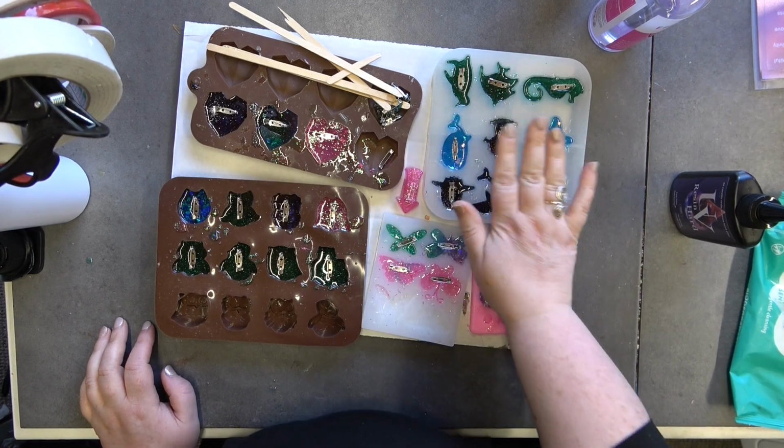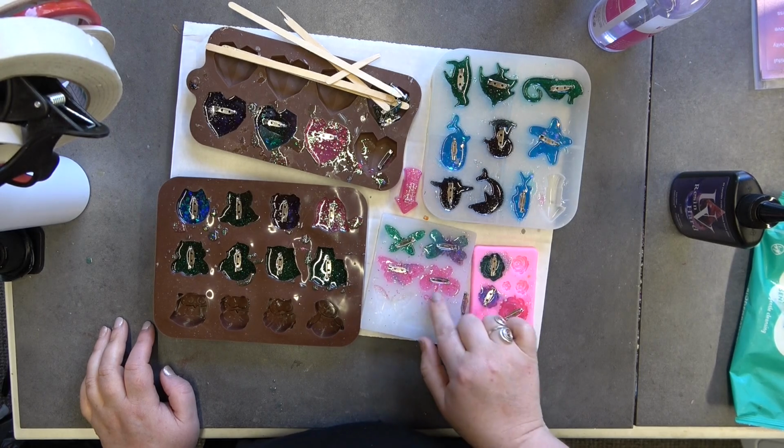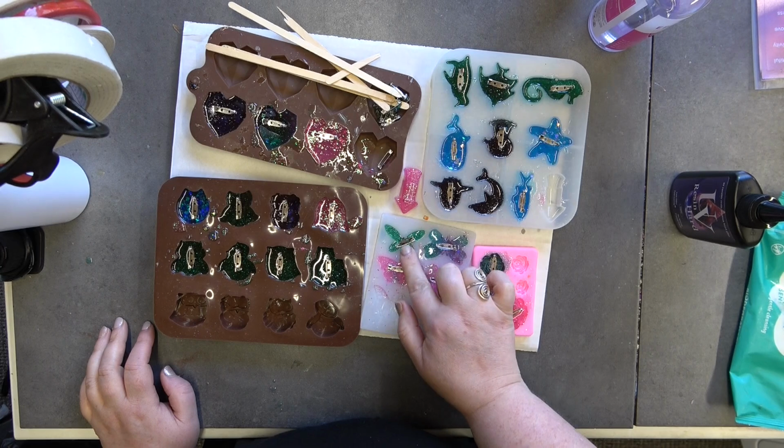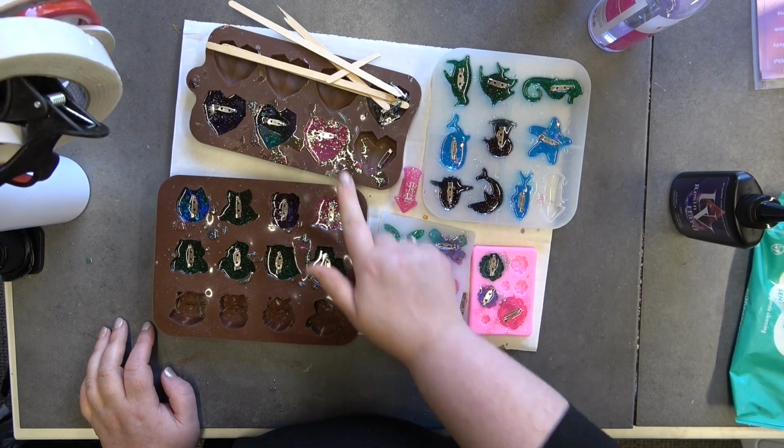So I've got some sea creatures, I've got some butterflies. Not sure how these are going to turn. I'm not sure actually if I can mold these ones yet. Might be able to. I might mold that one. Got some roses, got some owls, and got some hearts.